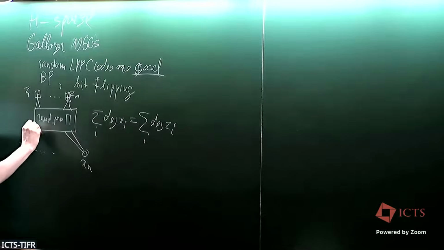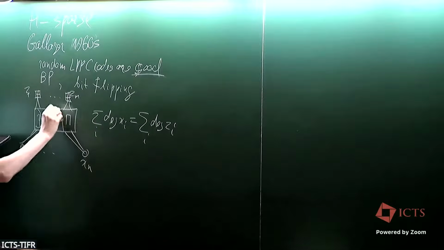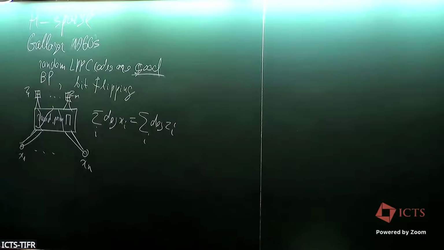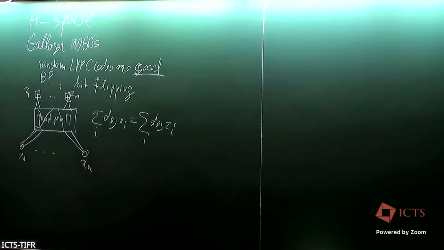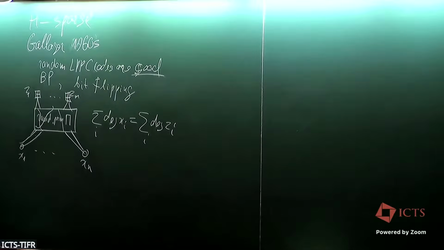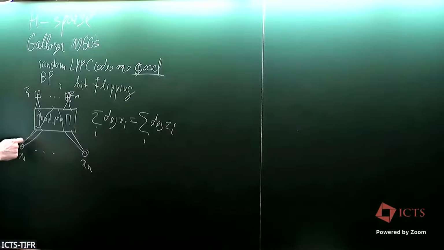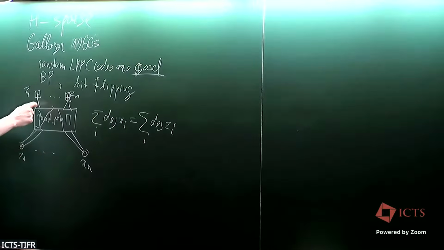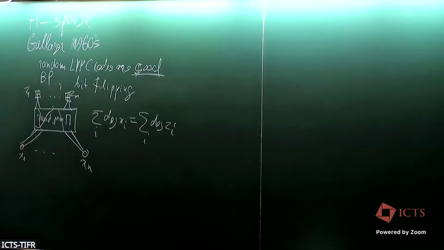And this permutation says how we connect all this. And this is one of the standard models for random LDPC codes. So you can see that there could be some technical problems. For example, this bit can be connected to this check, and then it can be connected to this check again. But on average, for random graphs, you have this with very, very small, vanishing probability. And for typical LDPC codes, you do not have this problem.